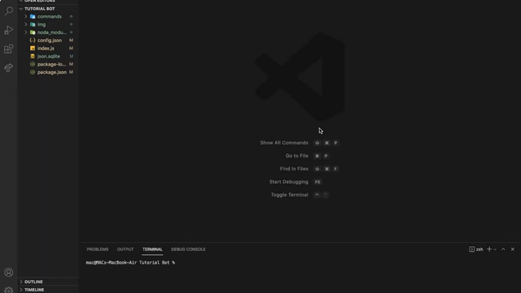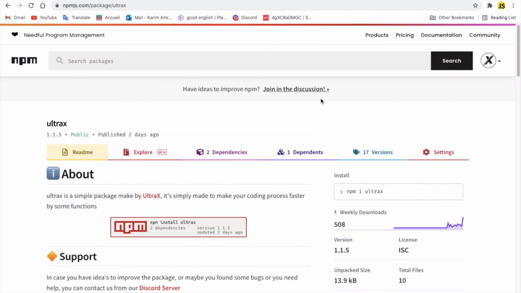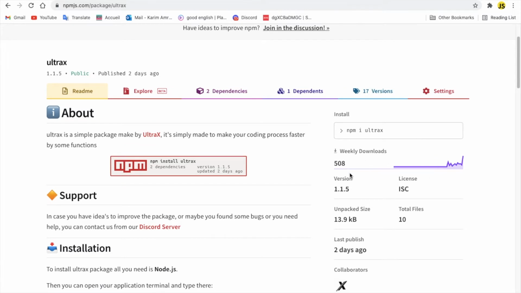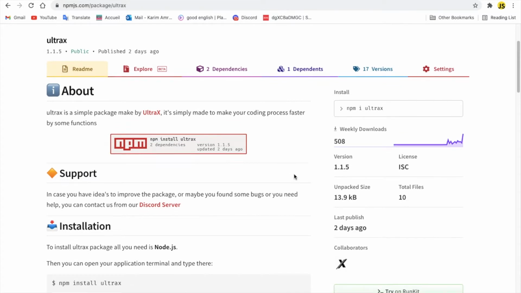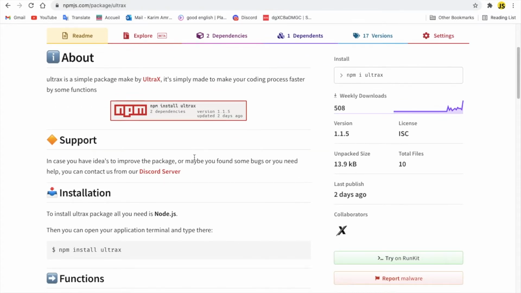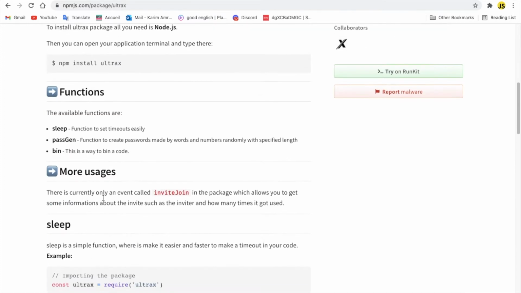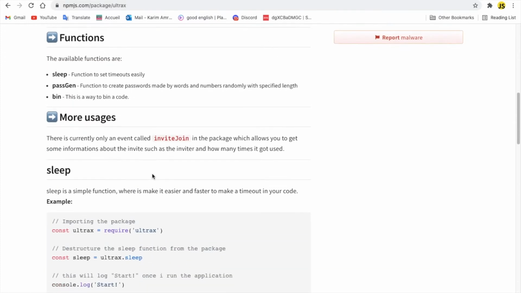Alright, so first of all we're going to need to install a package that is basically my package, and it got a couple downloads last week. That's cool. So the package has a lot of functions, but one event that we're going to be using.